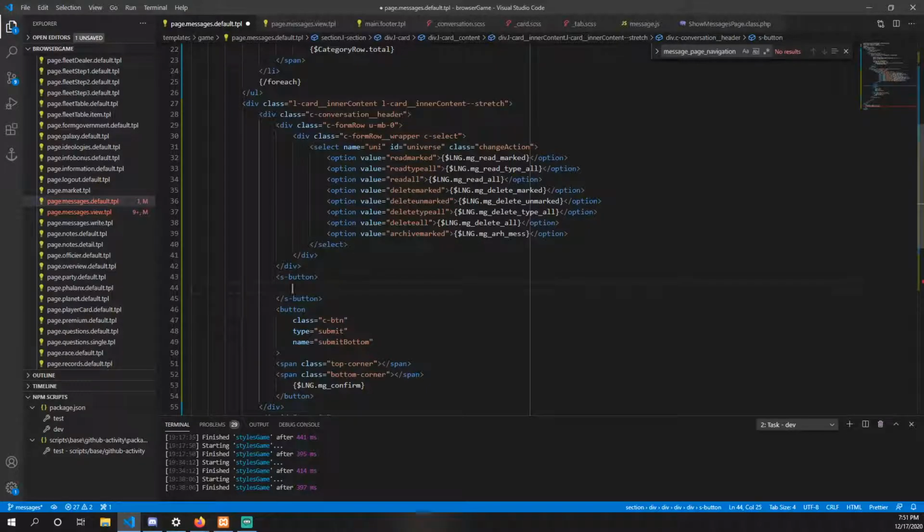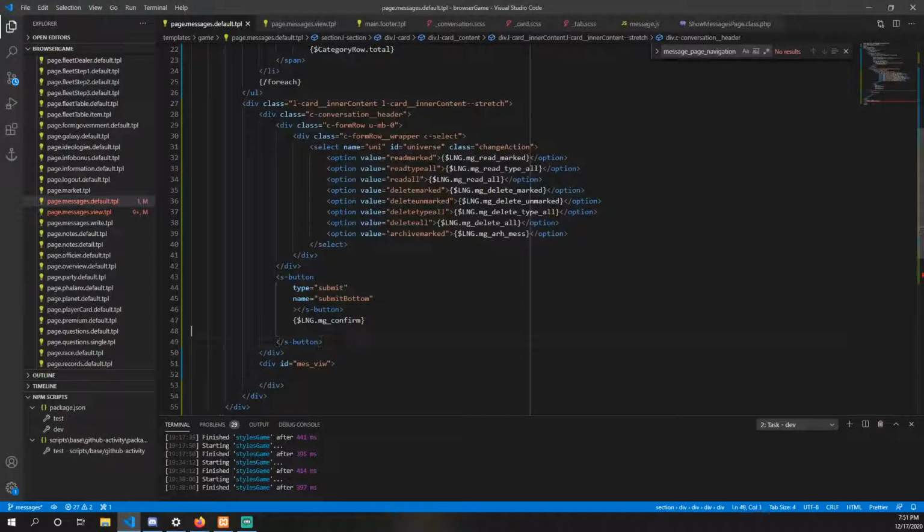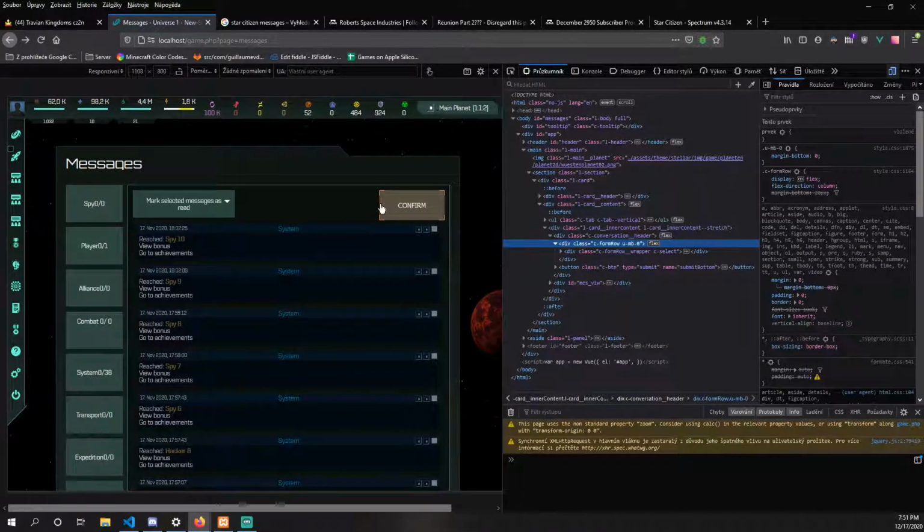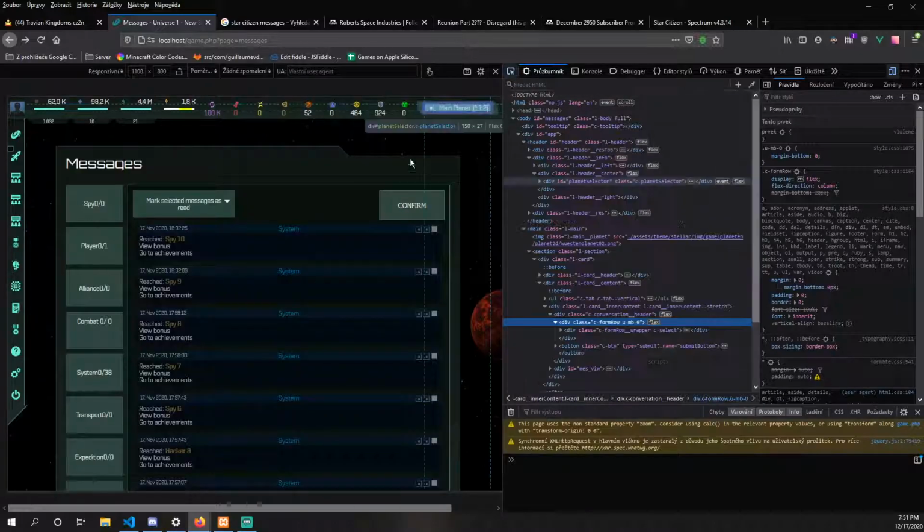Close it up, move type and name up like this, remove, paste, and go with this. And we can delete this thing because now we have view on the document already, so we no longer need it to recreate the button itself. Okay, so if I paste render, the confirm button is there. Nice. Okay, that's what we are looking for.